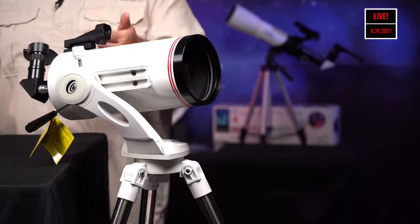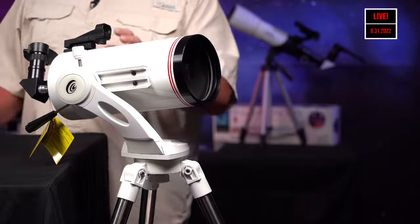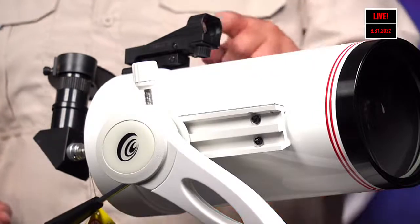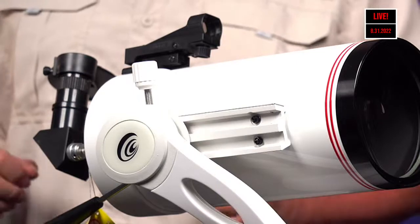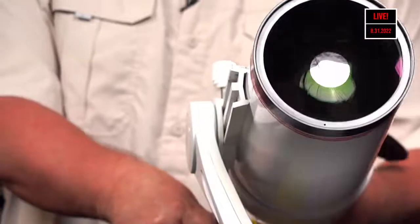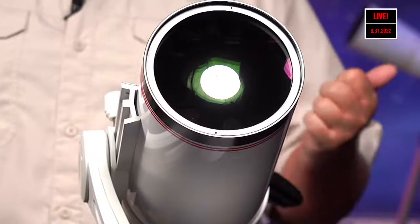Now, as you can see, this has a red dot finder on it too. A little bit different, but works exactly the same way. You simply find something in your eyepiece that you can find easily, turn a red dot on, move the red dot until it lines up. Bingo, you're now ready to look through the telescope and move it left, right, up, and down until you get the thing you're looking at centered up in the red dot. And if you've done a good job looking at the eyepiece, there it is.